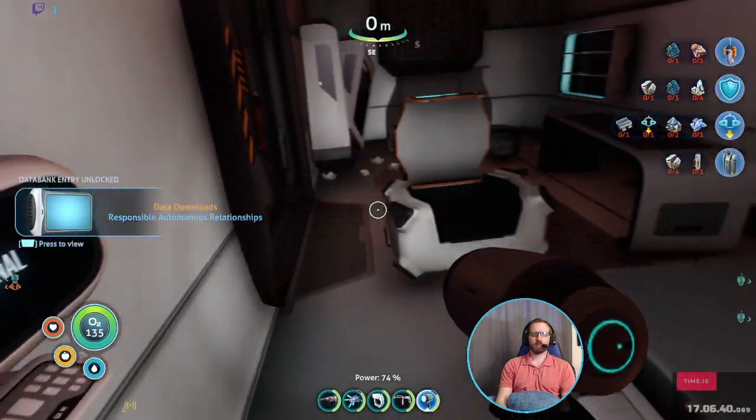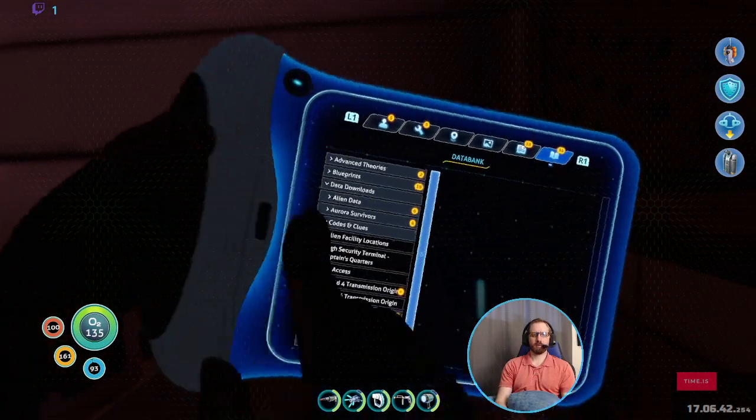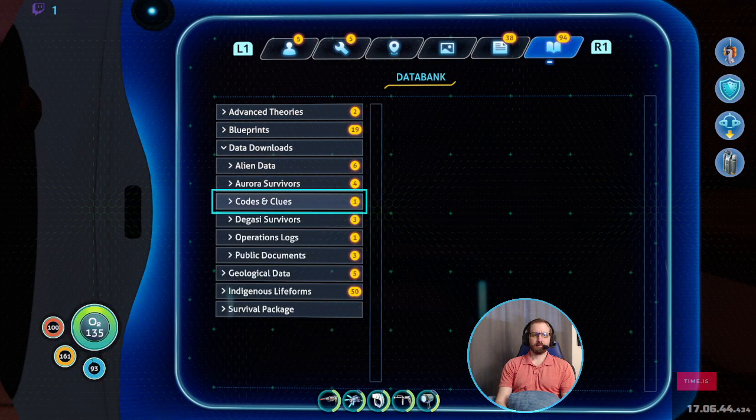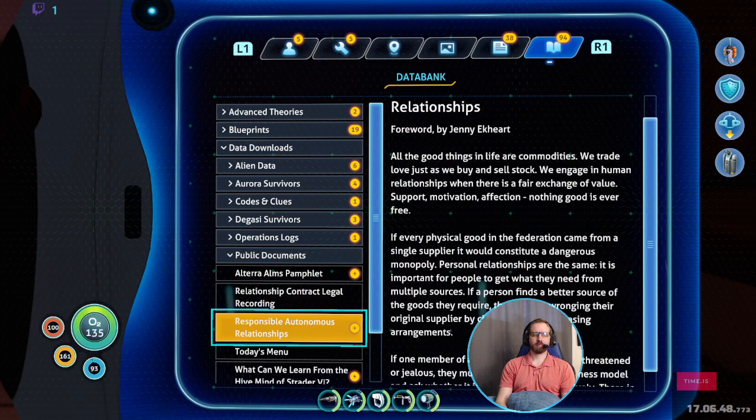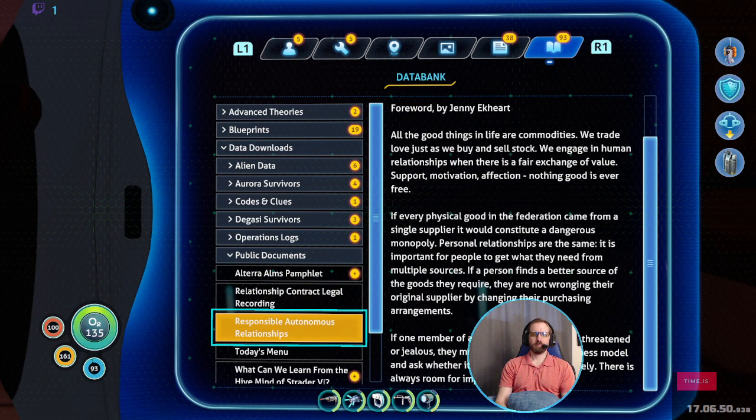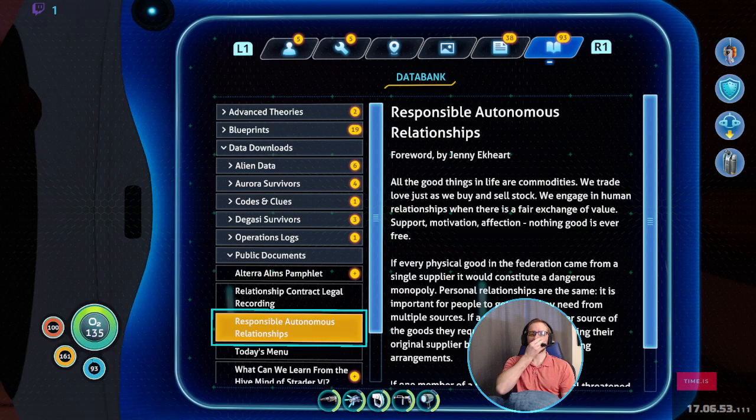Responsible autonomous relationships. Foreword by Jenny Eckhart. All the good things in life are commodities. We trade love just as we buy and sell stock. We engage in human relationships when there is a fair exchange of value, support, motivation, affection. Nothing good is ever free.